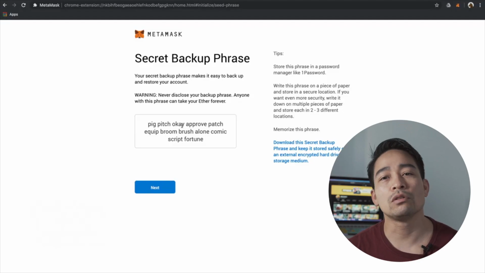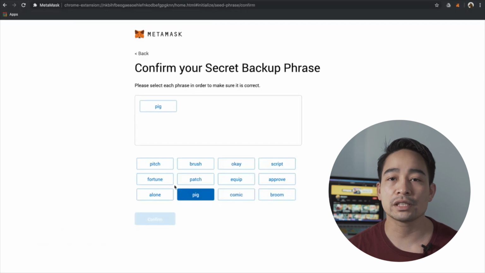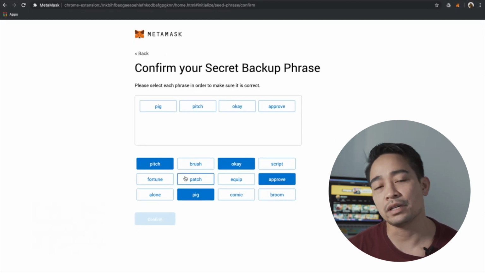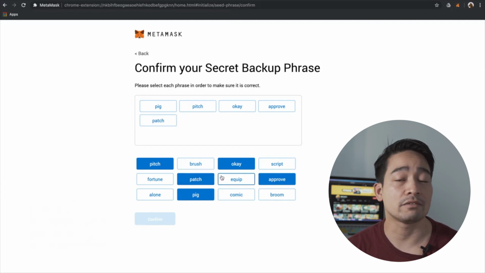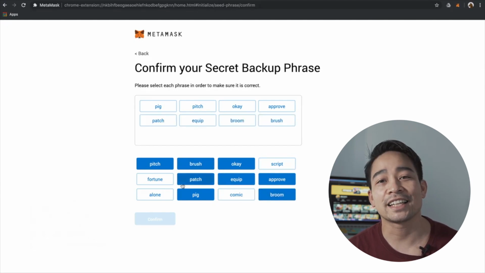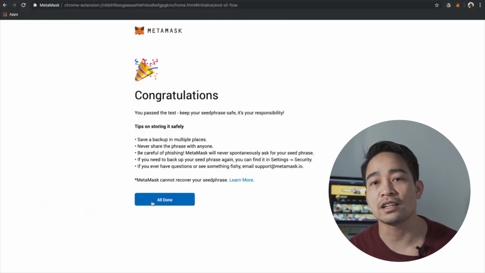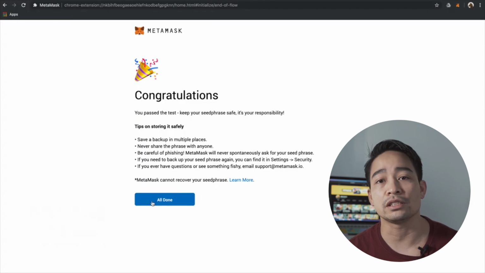So MetaMask will show you a 12-word recovery key seed. This is your master access key. You ever watch Captain America, Winter Soldier, and Bucky is activated by words? You got to protect it like that. The 12 words are the only way to restore your MetaMask account if you forget your password. So no, there's not going to be an email for you to reset your password.